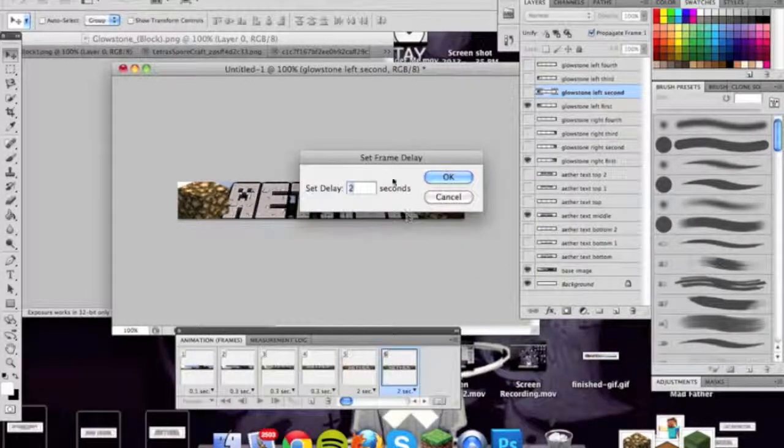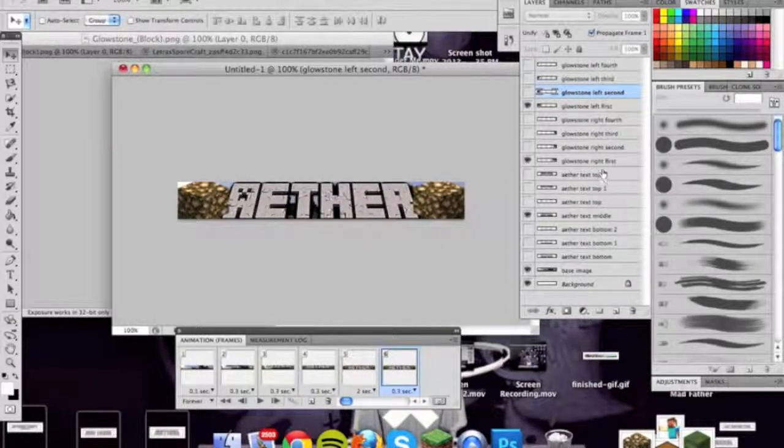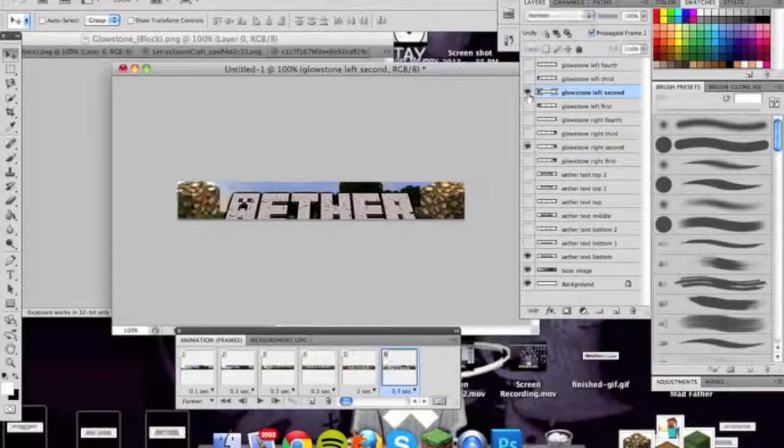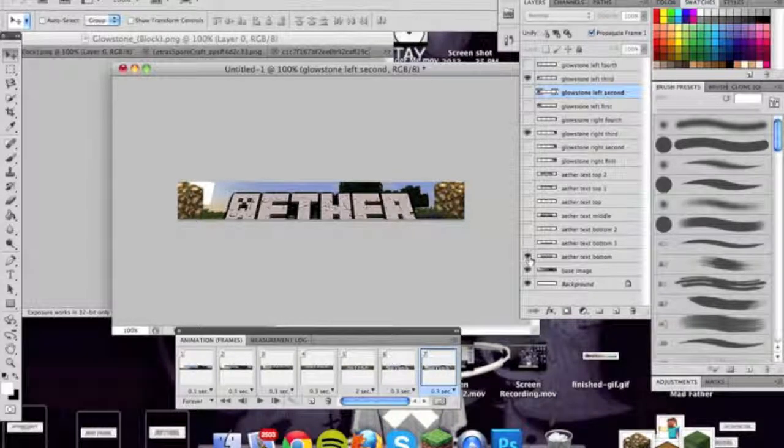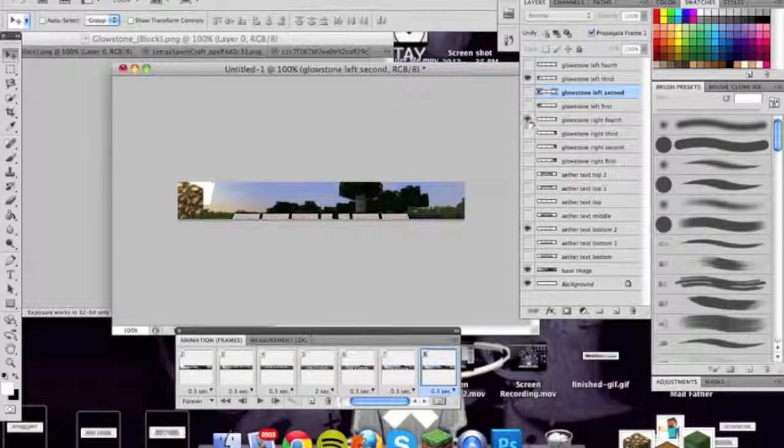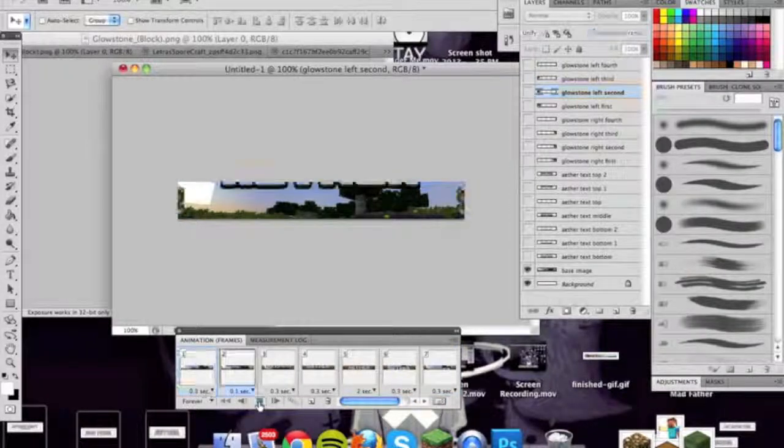And now we're going to go for another frame, which is going to be our 0.3 seconds. And that is going to be the bottom, the second, and then we're going to keep doing this, so it's third, third there, and now it will be bottom, fourth, and now we're just going to play this back from the beginning.